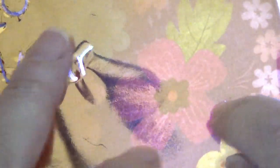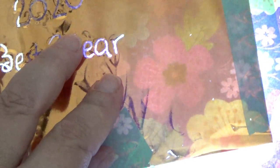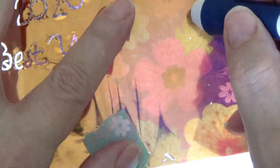to my pattern paper. So this is heat activated foil. I am going to keep my pen moving because I don't want to melt the plastic underneath it, but I think the cardstock will give me just enough protection from melting it. But I'm going to keep my pen moving, and I'm going to trace this flower in gold. Actually, this is copper foil. It's hard for me to see when I'm not directly over it, but this would be no problem at home.